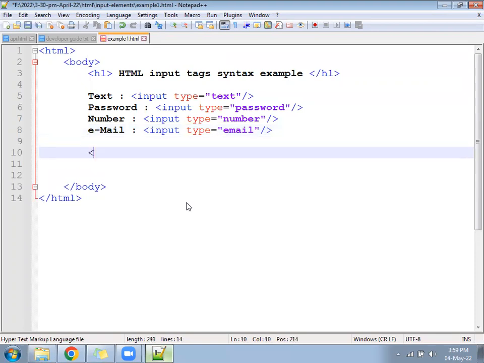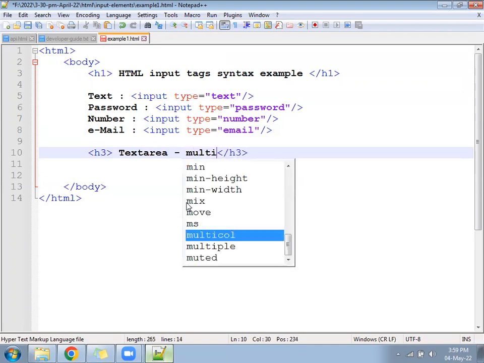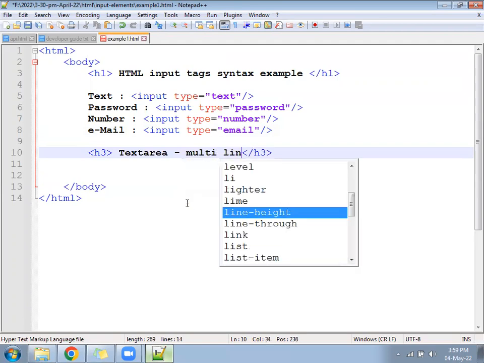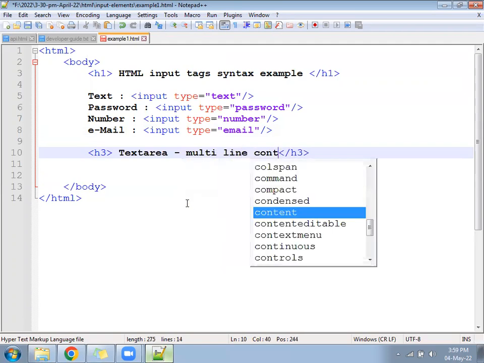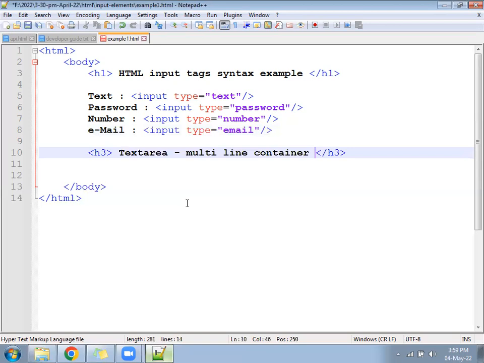Write an H3 here, keep inside: text area, multi-line container. Text area multi-line container.